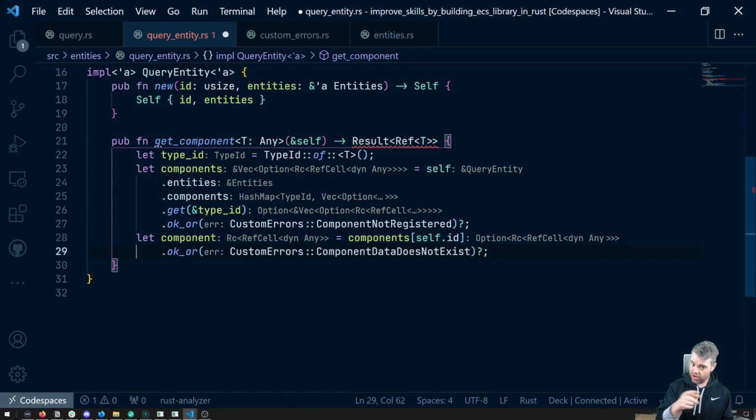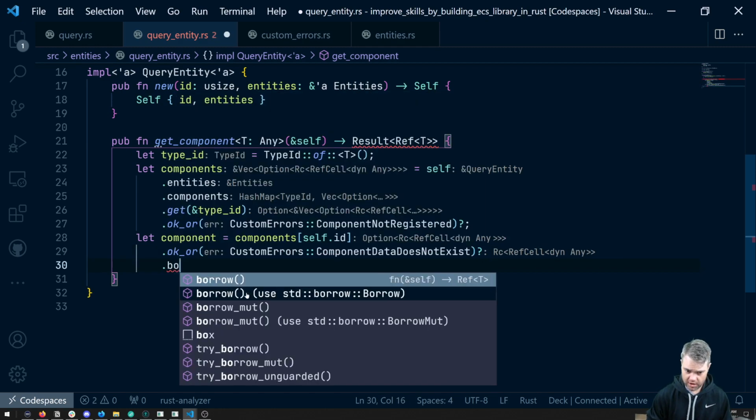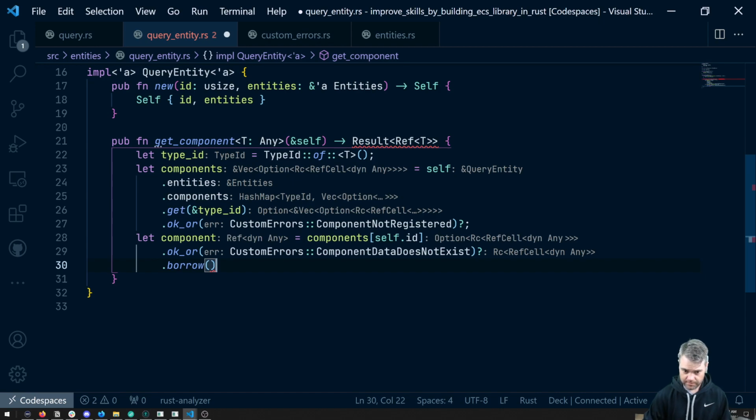Now I need to borrow off of the RefCell to get a Ref. So I think we can just go ahead and borrow straight off of here. That gives us this Ref dyn Any. We do need to do a downcast for this too. So you're now a borrowed component.